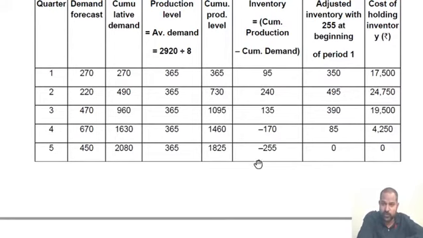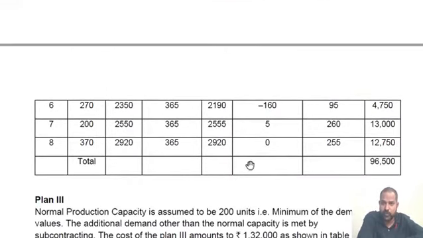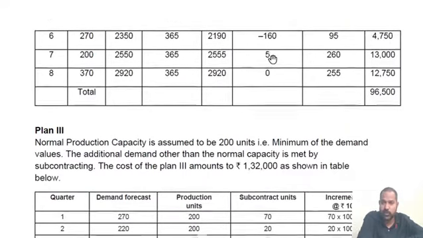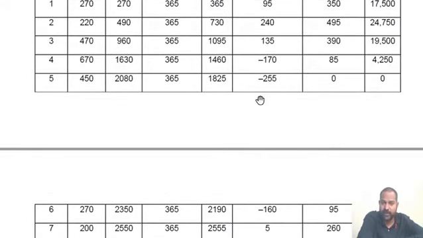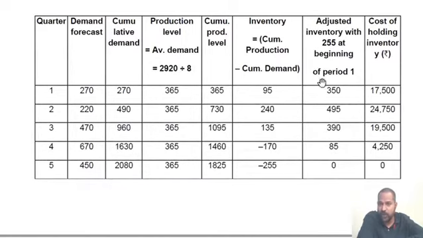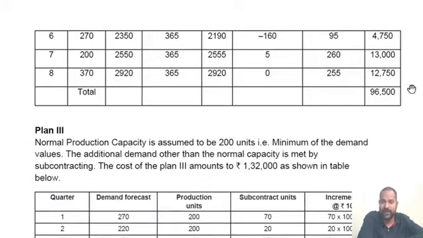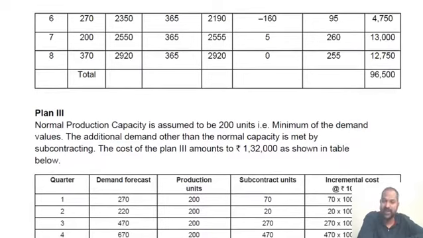So this is your adjustment. You notice there is below also the total inventory becomes 0. So you pick up the most negative inventory and then add it to all the inventories by creating an adjustment. And then what they've done is there only they've multiplied by 50 and written and then taken a total. What I have done is I have directly taken a total and then multiplied it by 50. Anyway, the answer is going to be the same, 96500. And this is the second strategy, and that is carrying inventory and backlogs, but backlogs were not allowed here.